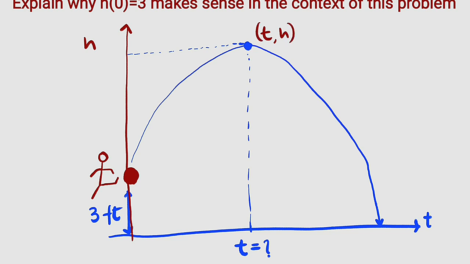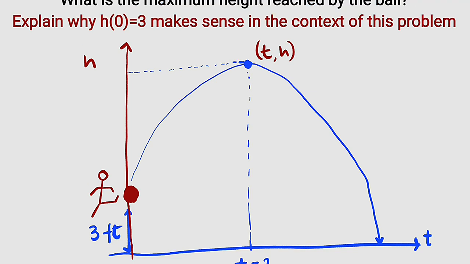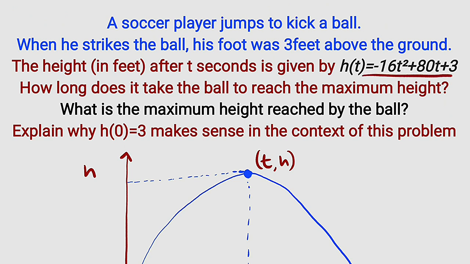You should know that if you are dealing with quadratic equations, this is nothing but the vertex of that quadratic equation. Therefore, we can transform this equation into its vertex form, take the value of t and h at that point, and we are good to go.